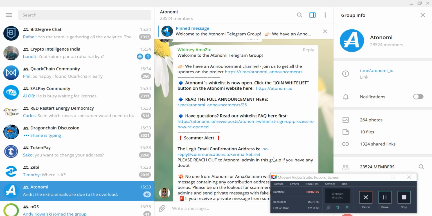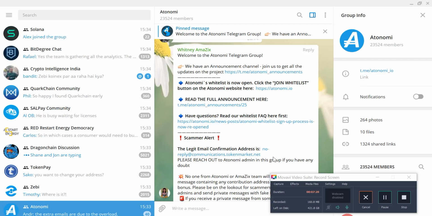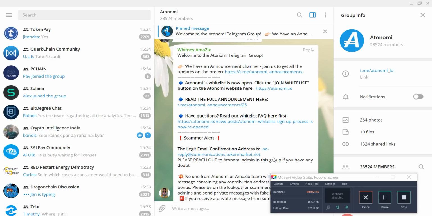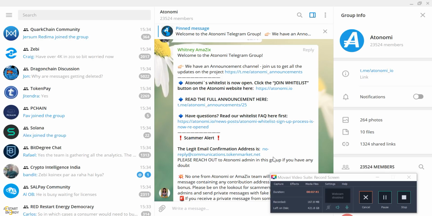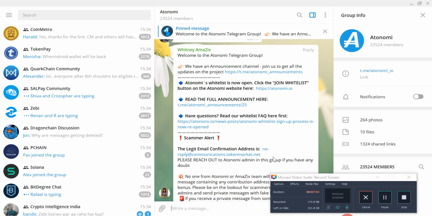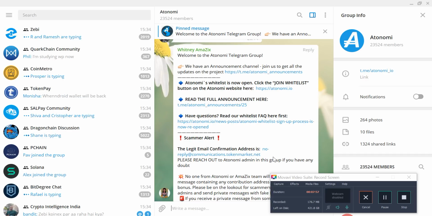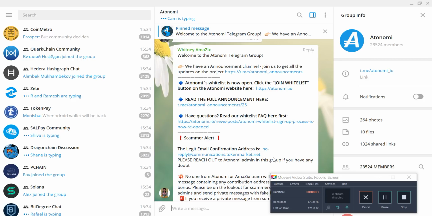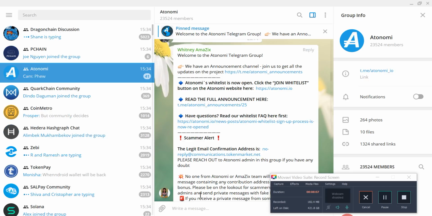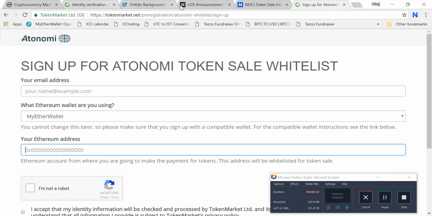You have to click on continue to do your identity verification. Once you do that, you have to provide your passport or national ID proof and your photograph. Once you're done with your KYC, you will receive an email that this is your KYC and it is completed or rejected. In my case, my auto KYC gets rejected. It's not rejected, but they have forwarded it to the manual check. So it may take some time. Once this is manually checked, I will get my result. So these are the steps you have to follow in order to get whitelisted for Autonomy.